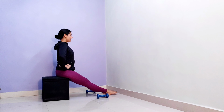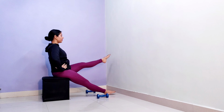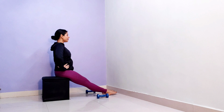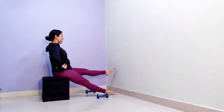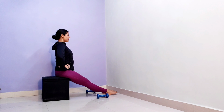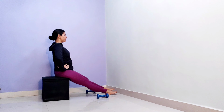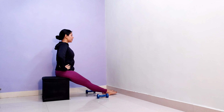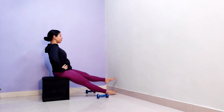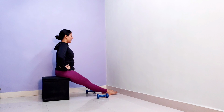Other side. Inhale. Exhale, inhale, exhale, inhale. Two more. Inhale, exhale, inhale, exhale, inhale. Last one. Inhale, exhale. Inhale, exhale, inhale, and relax.